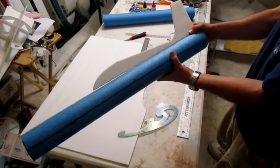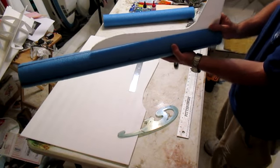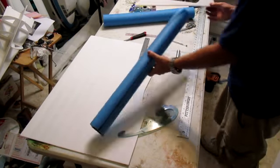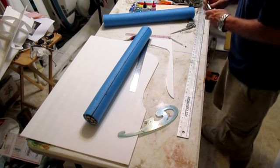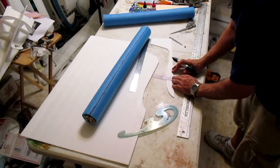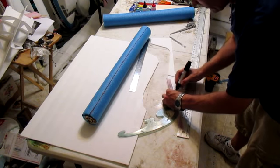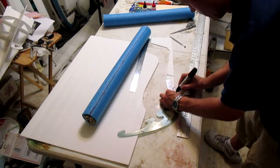Join the rudder tail straight to the fuse and make sure it is on. So the next step, while I'm at it, I might as well draw in the canopy. Now you can make a canopy decal if you want, but I'll just draw it by hand, like so.